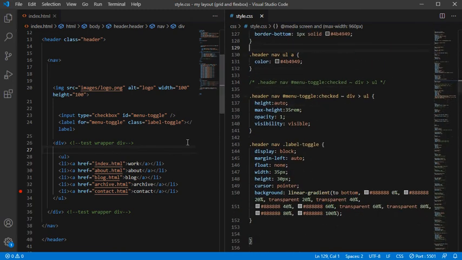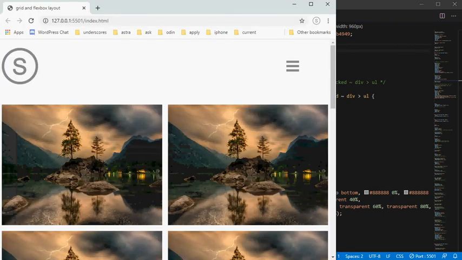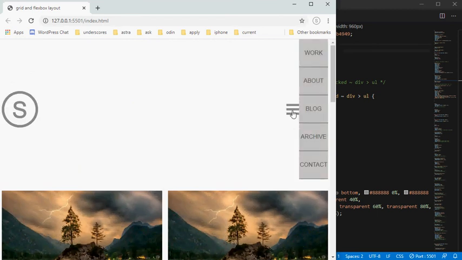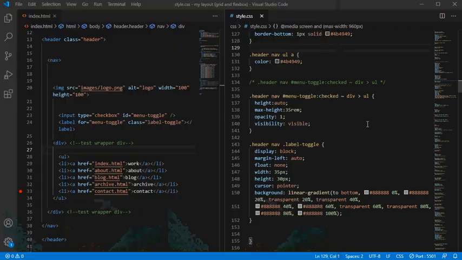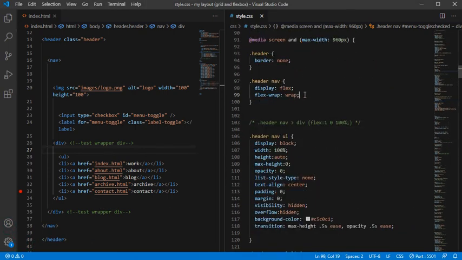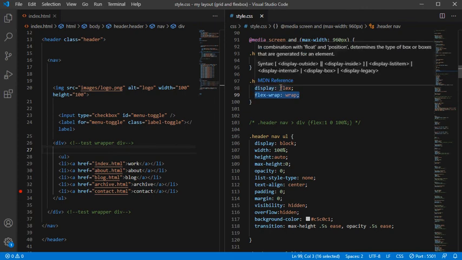Okay, so back to our div. So when we add the div, this is what happens. You see, we added the div. We still have our menu here, but it's just stuck within the div. And why is it stuck? Because this is no longer working, because it's declared on this nav.